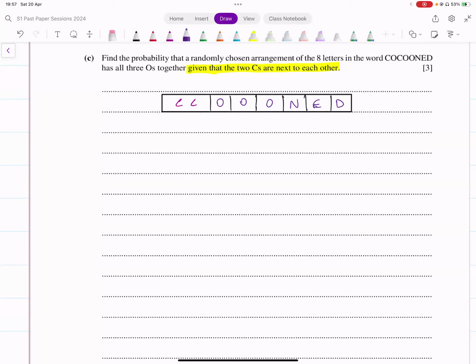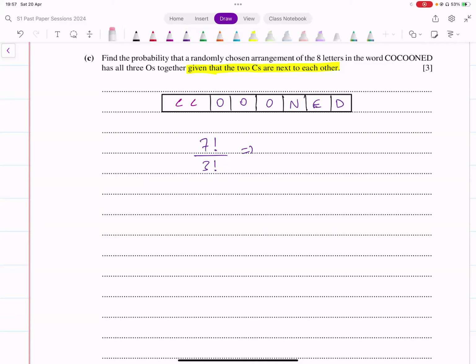Okay, so given that 2 C's are together in a single box, in how many possible arrangements are there? So this is the case where we have 2 C's together given. This is going to be the denominator in the probability formula. In how many ways can you do this? You've got 7 boxes in total. So you say 7 factorial. But then how many of these boxes are identical? You've got 3 O's in 3 different boxes. So we divide by 3 factorial because of that. And that is going to give you the total number of ways in which 2 C's are together.